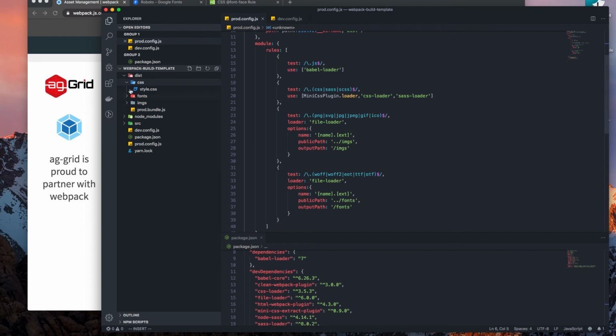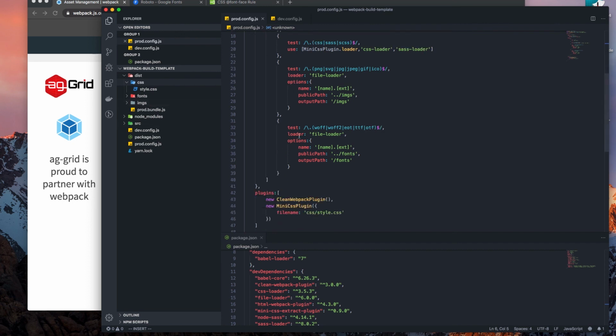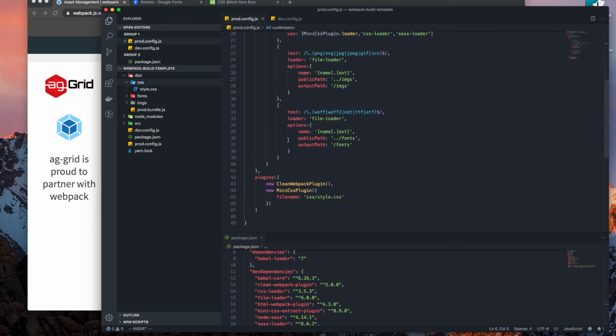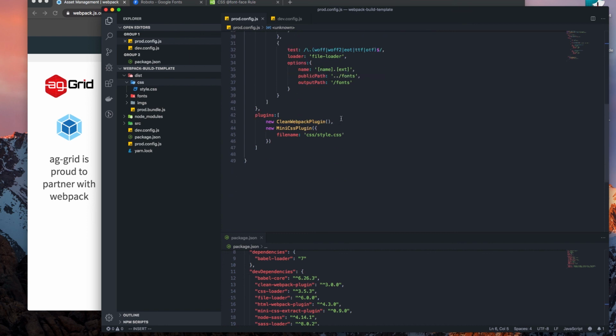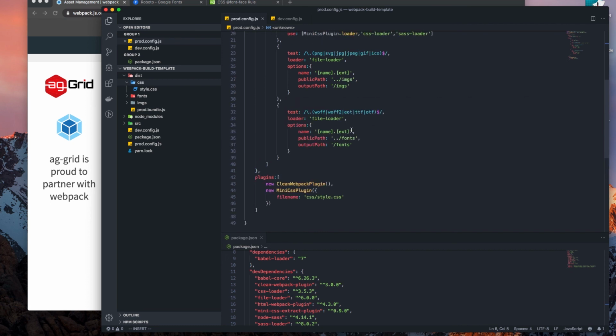But that'll account for that. Extract them, put them into an images folder, and then we have our piece for accounting for fonts, which we did in this video, because we completely forgot about fonts that we need to account for when we're compiling our style sheets. And then in the end, we have our clean Webpack plugin with our instantiation of the mini CSS plugin here with the file name here.